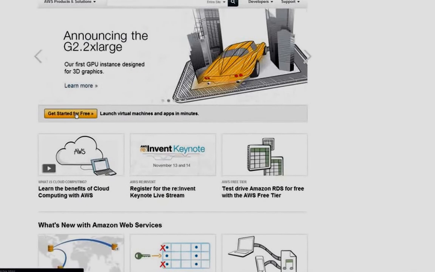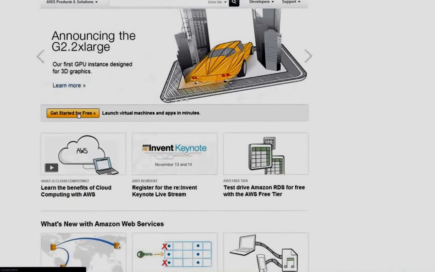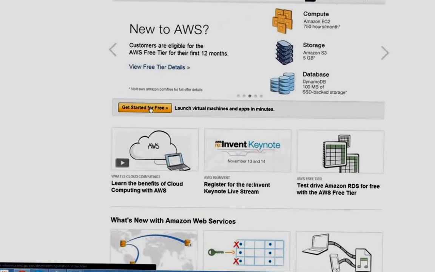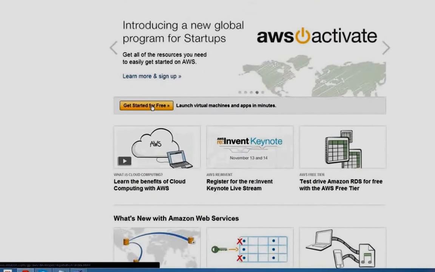So what you'll do is you'll sign up. It'll ask for a little bit of billing information. You never get charged. This is just basically to weed out the people that will sign up for one for a year, and at the end of the year sign up for another one and continue on and on. Or some people even sign up for multiple accounts, so it's a way for them to weed it out.